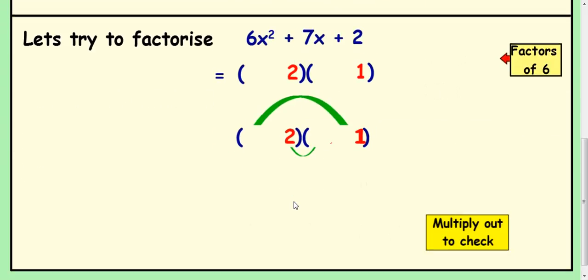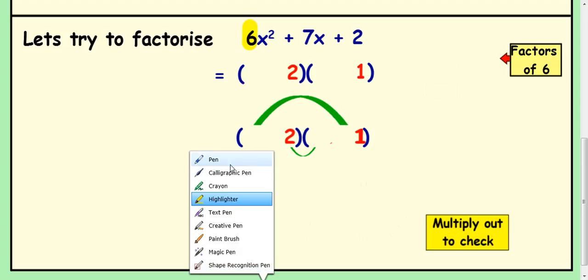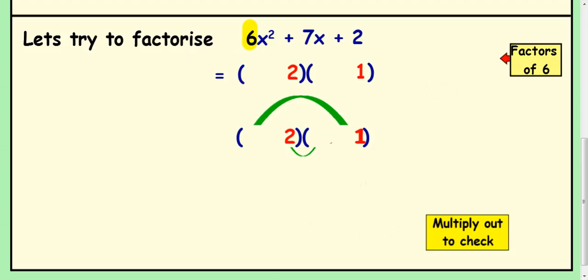Right, last one of these examples where the n number is the obvious one. So you look at the n number here and you say, well, there's only one way to make 2, so that's 2 times 1. So you fill that in because it's information that's definite. We're now going to have a focus on this 6 at the front to make something to multiply to make 6x squared. So you've got some options there.